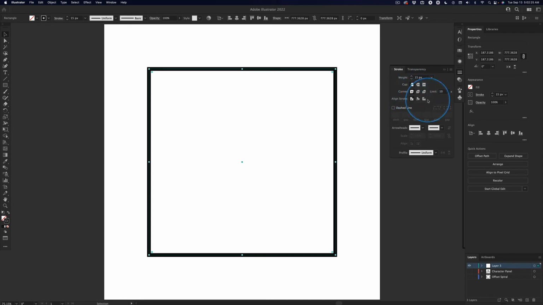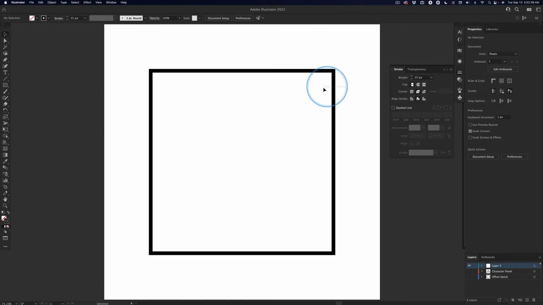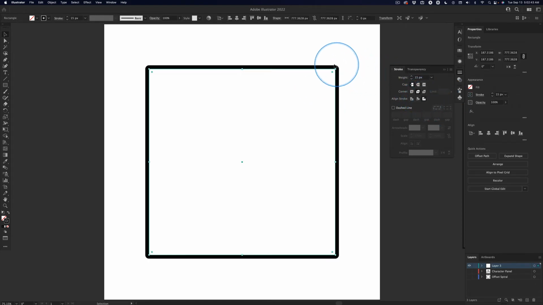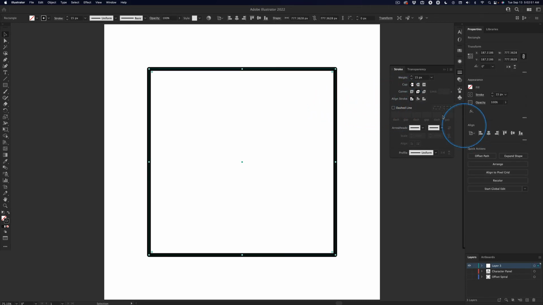However, as soon as you change the alignment of the stroke, some things work, some things don't work. And you have to just experiment a little bit. So if I put this inside and try to round off these corners, nothing's going to happen. See, they're not rounded. If I go to the outside, they are rounded, and they're rounded more than when the aligned stroke was set to center. Okay, we're going to change that back to this sharp corner.